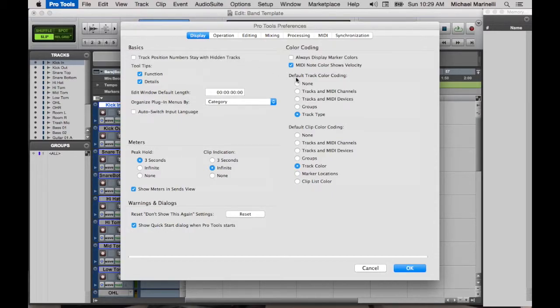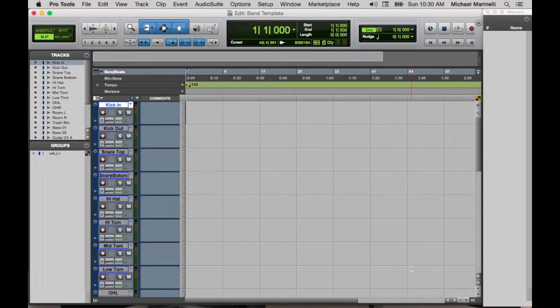Under display, you're going to want to go to Default Track Color Coding and hit Track Type if it's not already selected, and then go to Default Clip Color Coding, and that'll color every single clip in that track the same color as the track, so that everything is coordinated, everything is easy to see, and you don't have all these different color clips in the different color tracks. So it makes it easy to follow. And just come over here and hit track color. And when you're ready, hit OK.